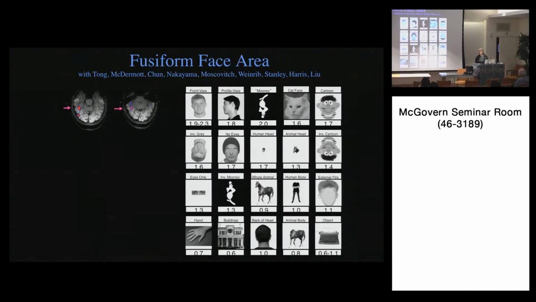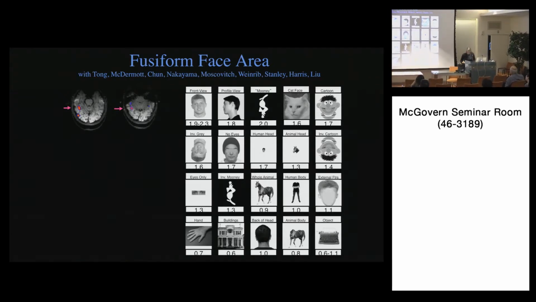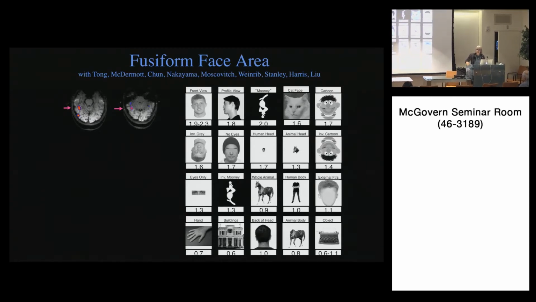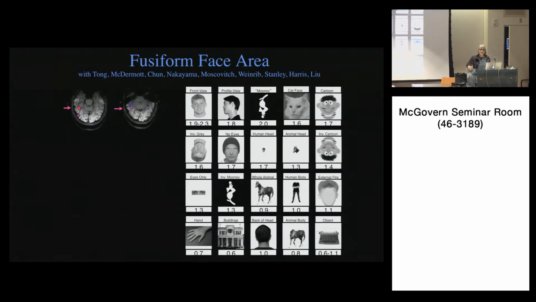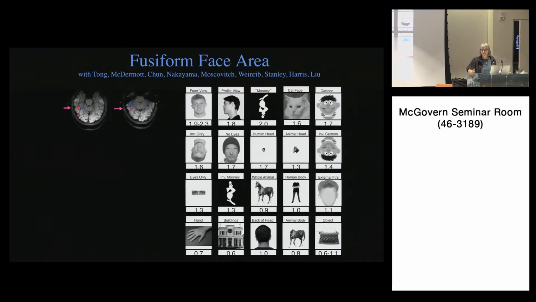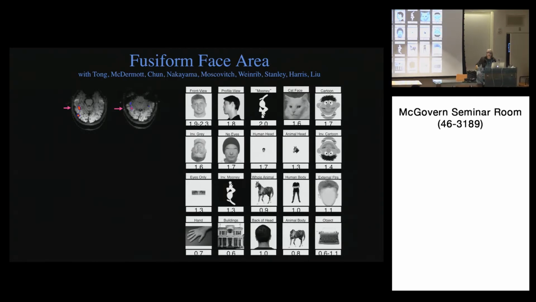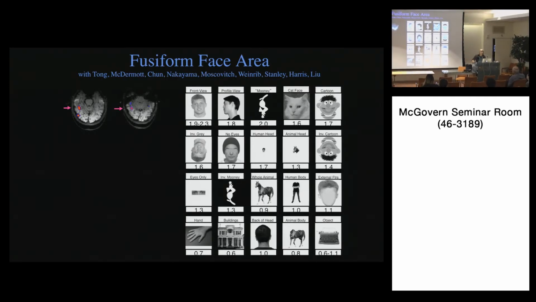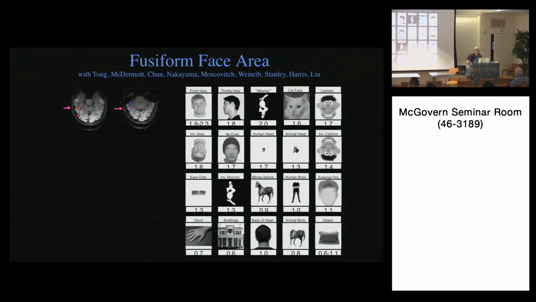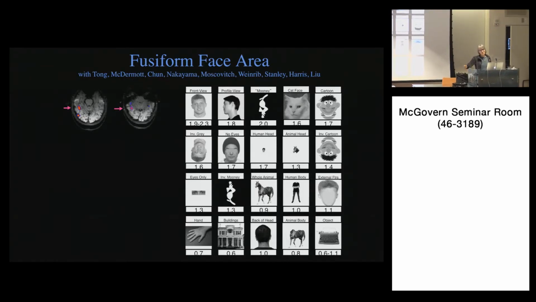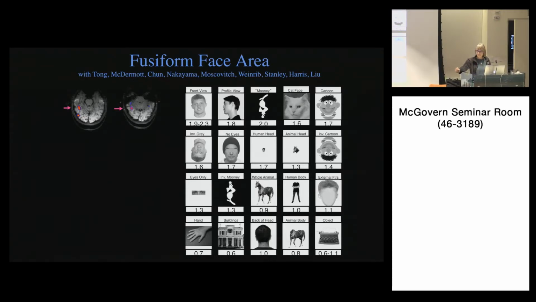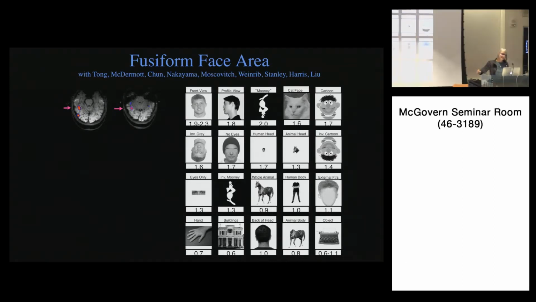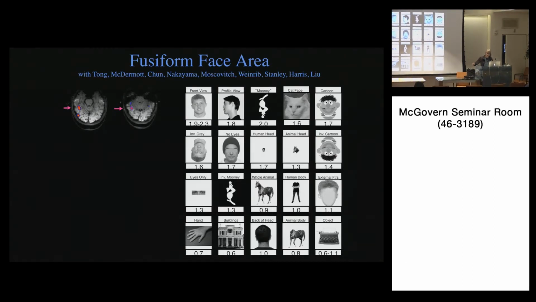And this recapitulates a discovery that was made actually in this department by Robert Yin in his PhD in 1969, using the very high-tech equipment of paper and pencil and a stopwatch. And Robert Yin showed that face recognition is severely disrupted when you present faces upside down. And that inversion cost is much greater for faces than for any other category of stimuli, landscapes, objects, words, whatever. And Yin inferred from his elegant but very low-tech data that there may be specialized brain machinery for face recognition.